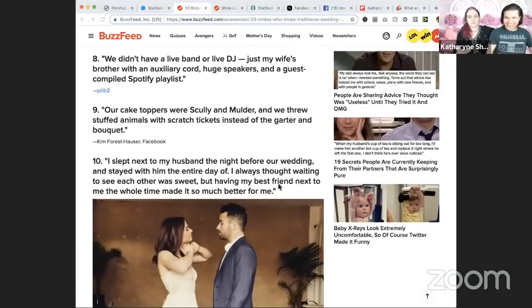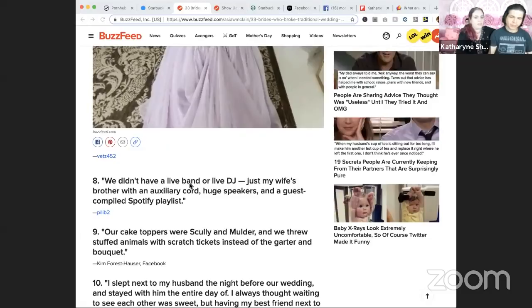But what you can do, the point of what I'm saying, is go through information. When you see information from a lot of people, take your emotional brain out of it, get your analytical brain on, and go through the points and write down, what does this indicate? Like, we didn't have a live band or DJ. We had my wife's brother with a Spotify playlist. Okay, playlists, we keep talking about playlists being huge. Maybe you could talk about a family wedding. What if everyone in the family plays a part in the wedding?